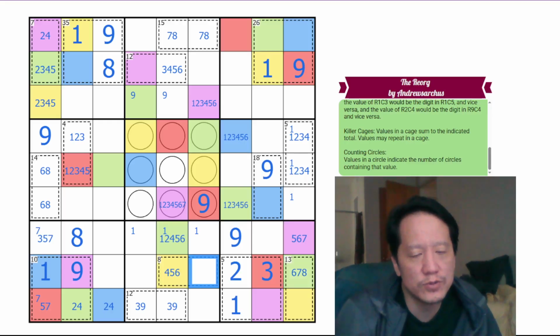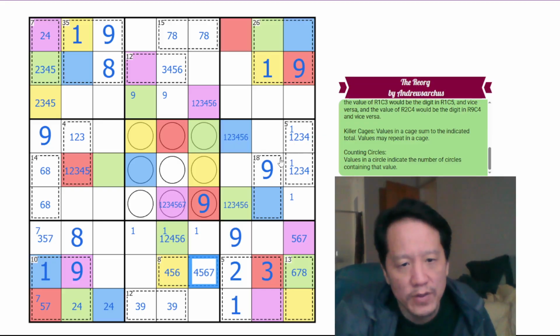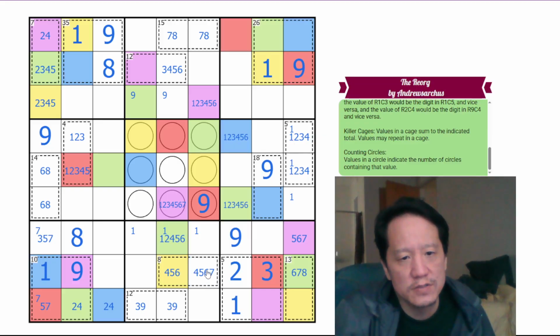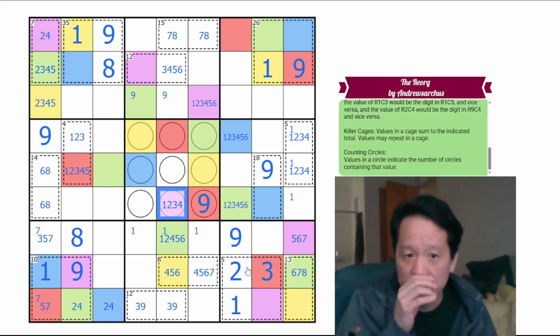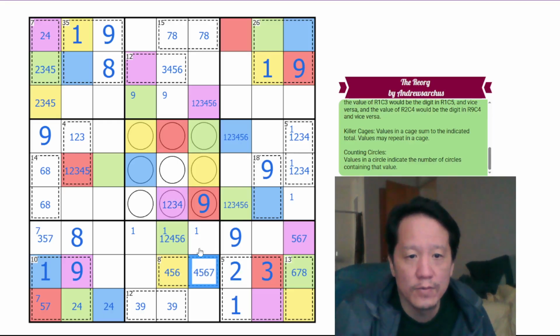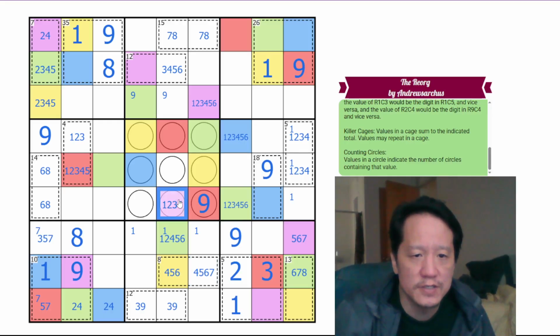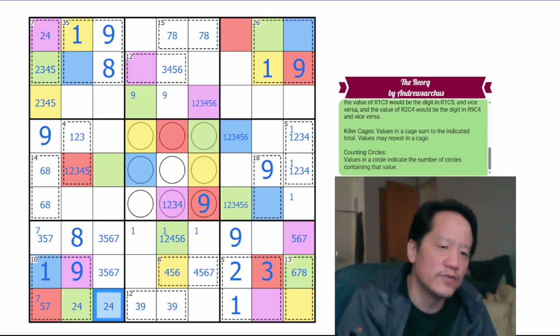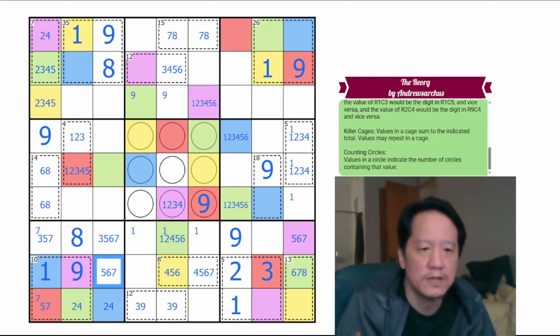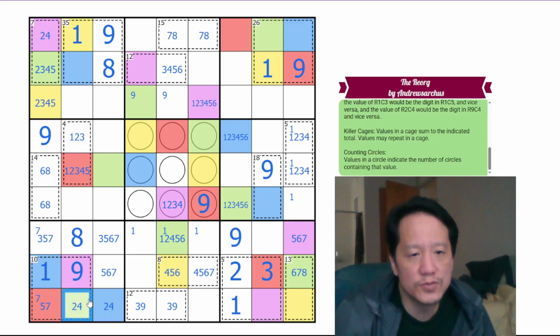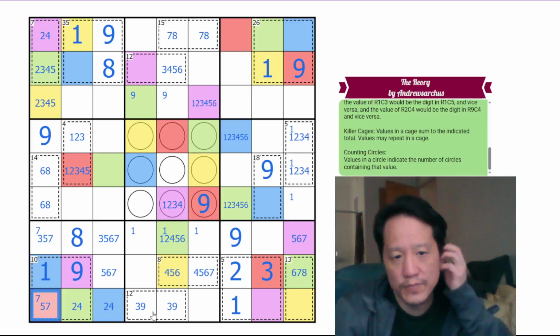This cannot be 1, 2, or 3, so we have 4, 5, 6, 7 here. So the value of this could be 4 and 4, 5 and 3. So this can't be 5, 6, or 7. It's 1 through 4 there. Right? 4 and 4, 5 and 3, 6 and 2, 7 and 1 are the possibilities. Remaining digits in box 7 are 3, 5, 6, and 7. This can't be 3. These are swapped. We don't care what this value is, though.